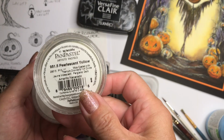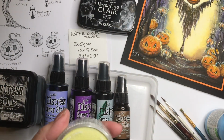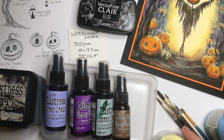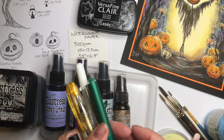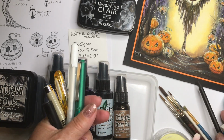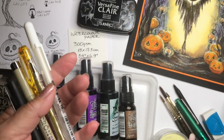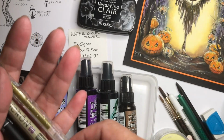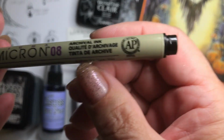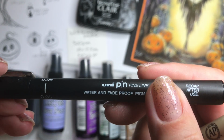We need some Pan Pastels, pearlescent yellow, which is really shiny, and titanium white, and these small makeup brushes for those. I also have some pens, of course, the pencil and a rubber for my drawings. It's not a lot of drawing on this one actually. And a green waterproof pen from Uniball. Also my trusted Gelly Roll, of course. Some gold this time from Uni-ball Signo. A Micron 08 and a Micron 005. That one is water and fade proof.